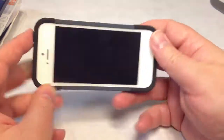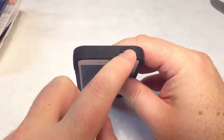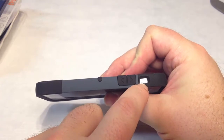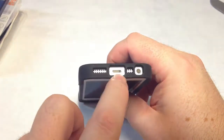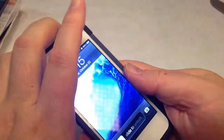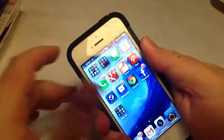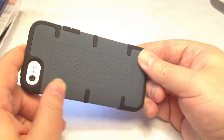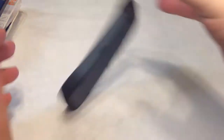Of course, you probably should be using a screen protector. You can see you have access to the power button, volume up and down buttons, and your mute switch. Down at the bottom you've got speakers, your docking port, and your earphone jack — access to all the different ports. It feels very comfortable in the hand, it's pretty light, not heavy in any way, shape, or form, and it's got a nice rubber feel to it.